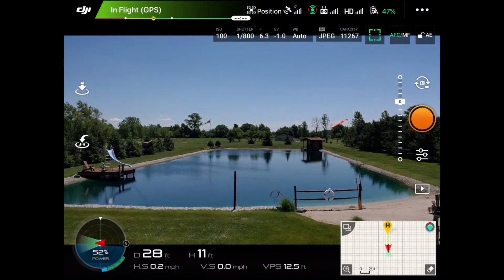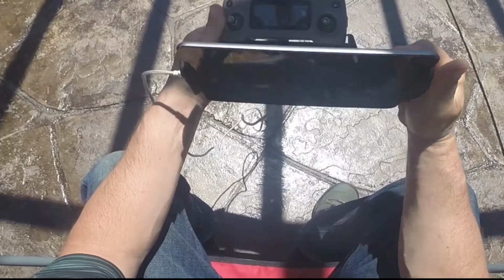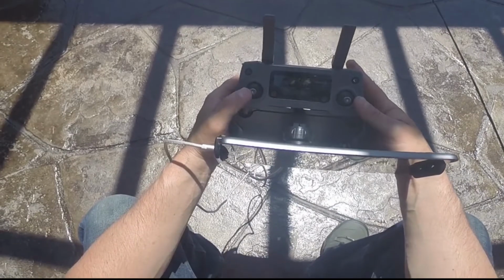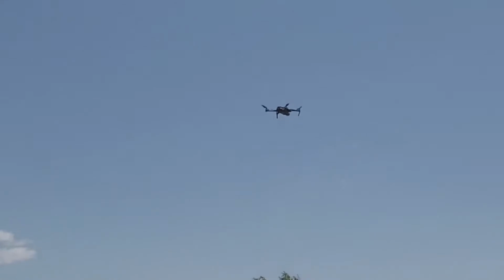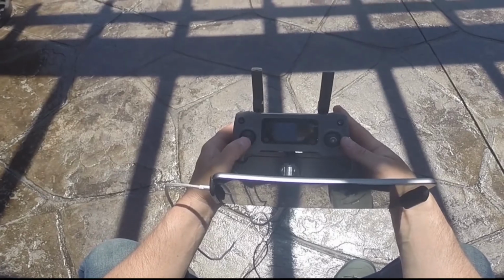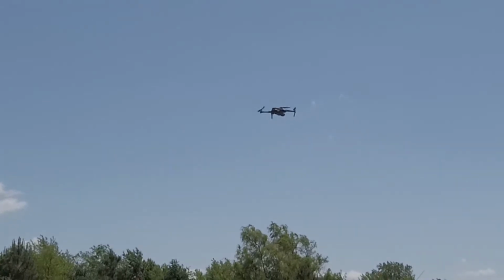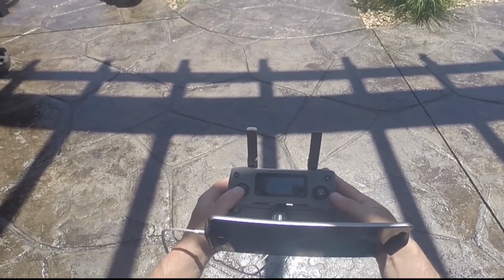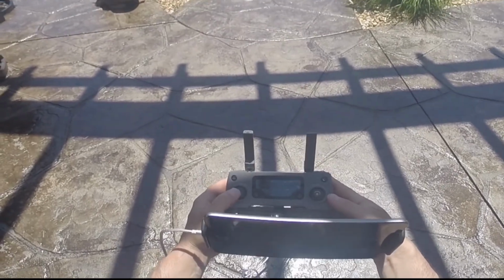Okay, so now the drone's a safe distance away from us, and let's go over the left and the right stick. We're going to point this screen back so we can see the sticks a little better. The left stick is your altitude control and your yaw control. If you press up on the left stick, the drone goes up. Pressing down, and the drone comes down. Simple enough. And if you press the left stick left or right, that controls your yaw. Yaw means that the drone will rotate in place, staying in the same position.